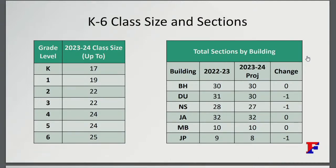We continue to prioritize class sizes in the Fairport Central School District. What we have here are class sizes for 23-24. We really work hard on average to keep class sizes up to those ranges that are articulated for K-6. You'll see that sections at the elementary school, because of declining enrollment and within our class size parameters, have reductions. You'll see -3 FTE, full-time equivalents of staff or sections, that will be reduced because of declining enrollment. And we'll be talking about how we're absorbing that and using that to reallocate in some other areas.